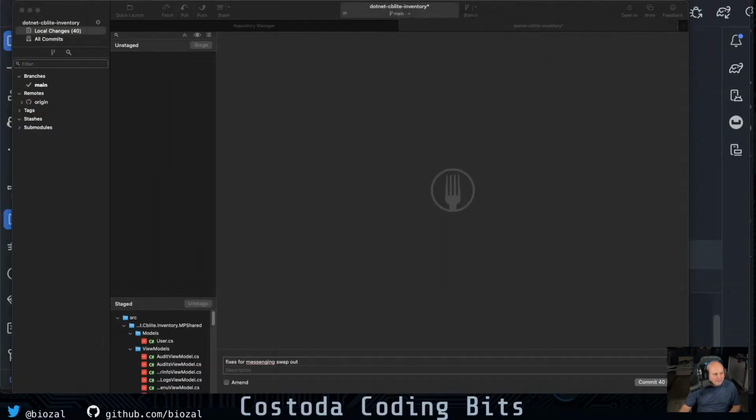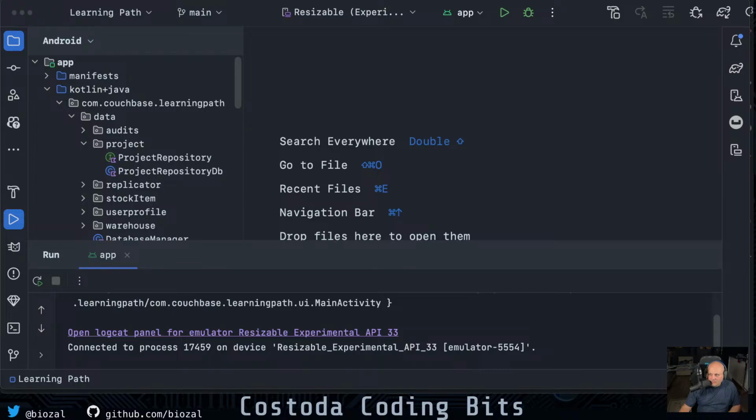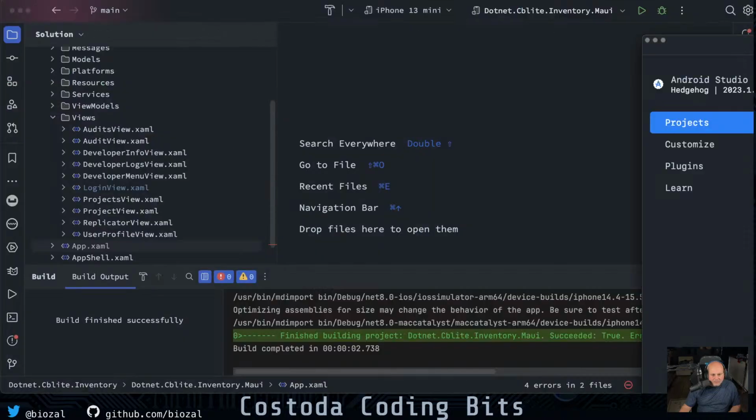Because of my work stuff, it requires GPG signing. So any commit that you do has to be signed with your ID. And if a commit comes in without a signature, then it won't allow the commit to go into the branch. But Fork, for whatever reason, does not support that. I've tried 100 times getting it working, and I just can't get it to work. So I basically stage everything up with Fork, and then I commit with the command line in order to make everything work. So that's very interesting, to say the least.